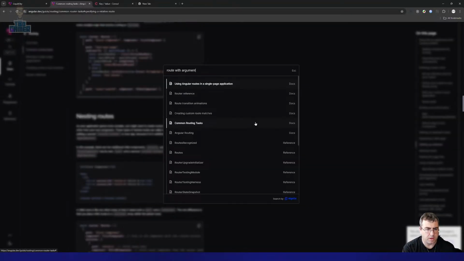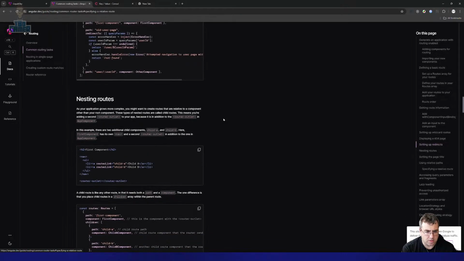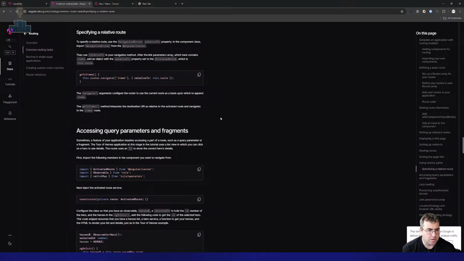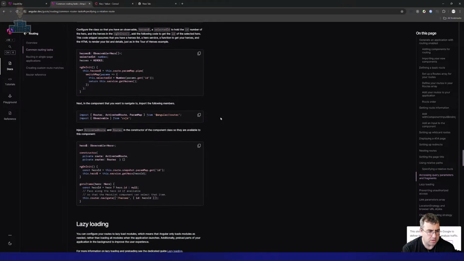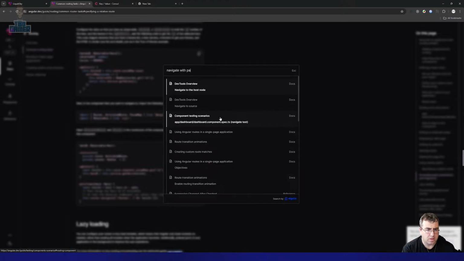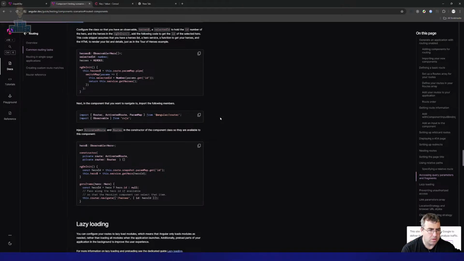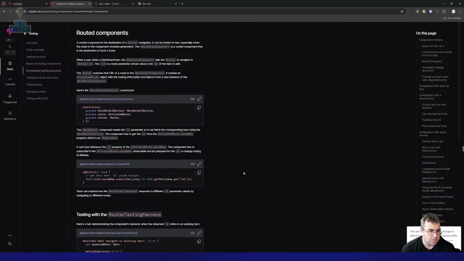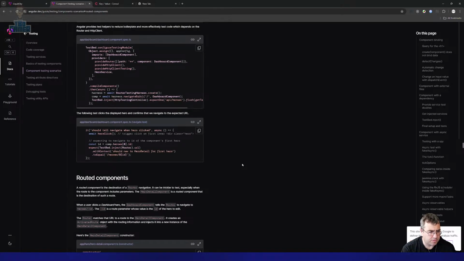Route with lines. Navigate. Anyone know how to do this?